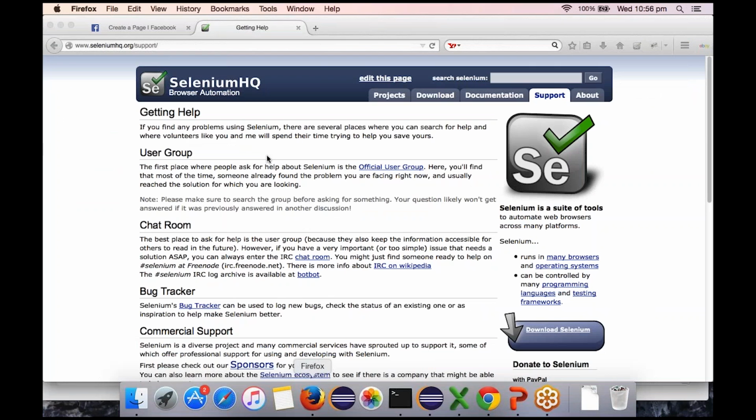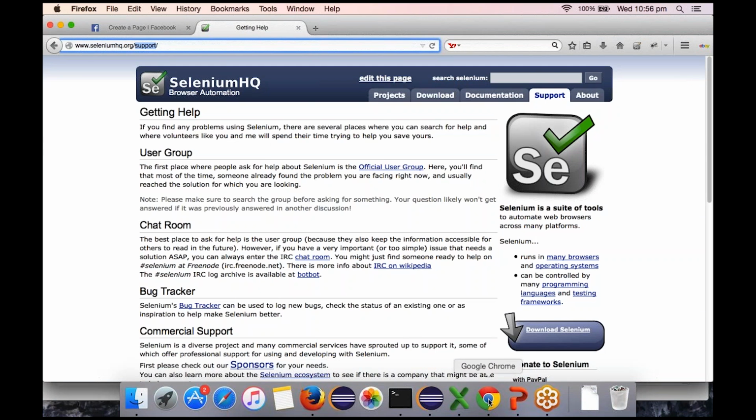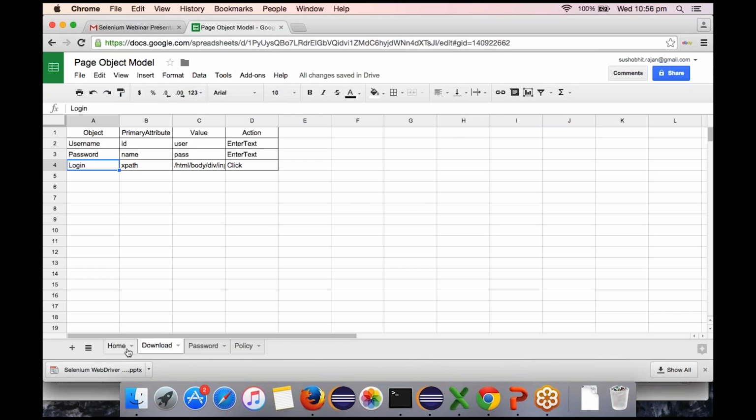Support. Then it will go to the other sheet where you have defined the properties. It will look for the tab name, let's assume download is there. Then in this tab, it will look for the object attributes, and corresponding to that, it will get the property and action. Now, if I go in this fashion, whenever I cross that download page, I don't have to define the property again and again. I just have to write it once.